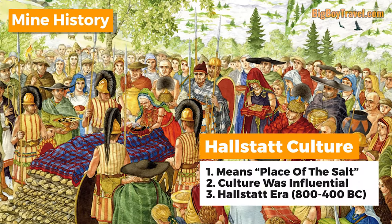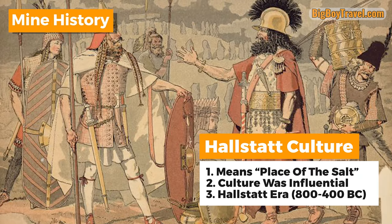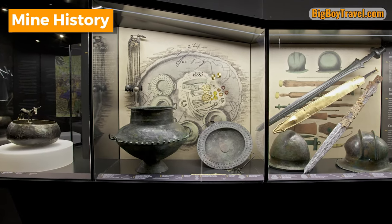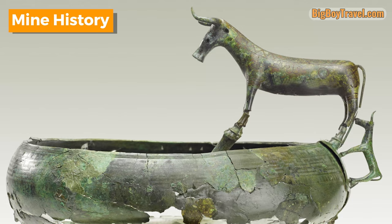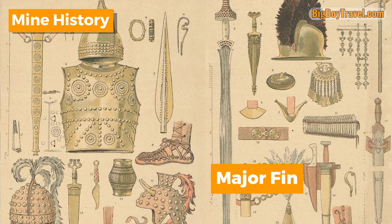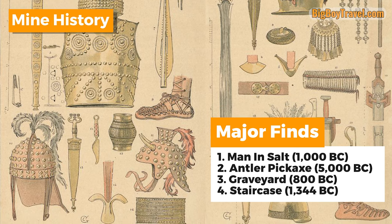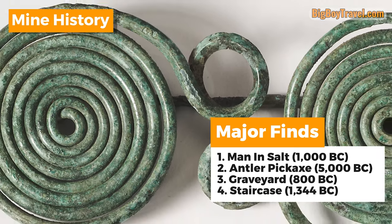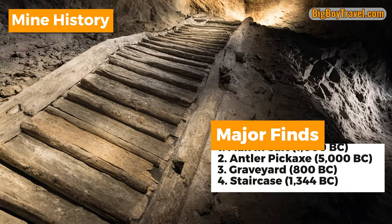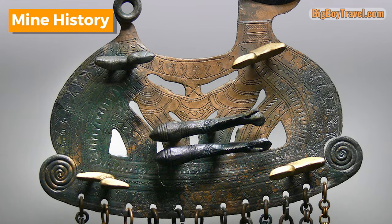In the Iron Age, the village was so influential across Europe that an entire period of history is known as the Hallstatt era. Thanks to thousands of well-preserved prehistoric artifacts, we now know that the Hallstatt culture was the predominant material culture in all of Central Europe from 800 to 400 BC, which stretched from France in the west all the way to the Baltic Sea in the east. The most important discoveries to date have been the 3,000-year-old man in salt, a 7,000-year-old antler pickaxe, the Bronze Age graveyard, and Europe's oldest wooden staircase. We will get to see many of these items up close during the salt mine tour, and afterwards with a visit to the Hallstatt Museum near the lakefront.